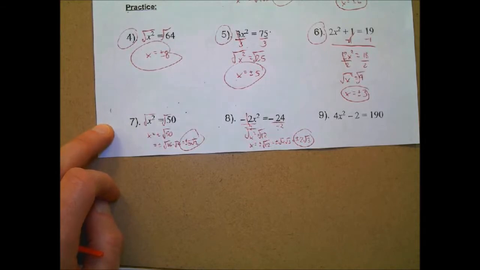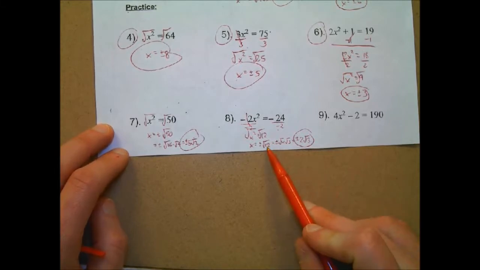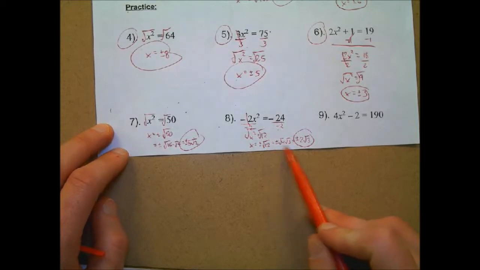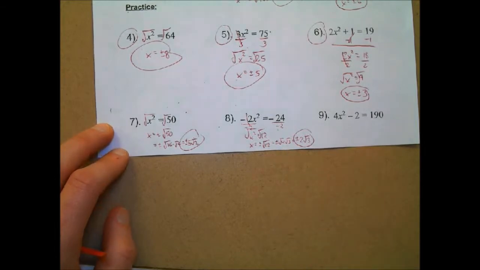Could you do 6 and 2? 6 and 2 would work, but is 6 a perfect square? Is 2 a perfect square? No, it's not. 2 is not. And so we want to break it down, Grayson, with the perfect squares. We're looking for perfect squares that divide, at least one.